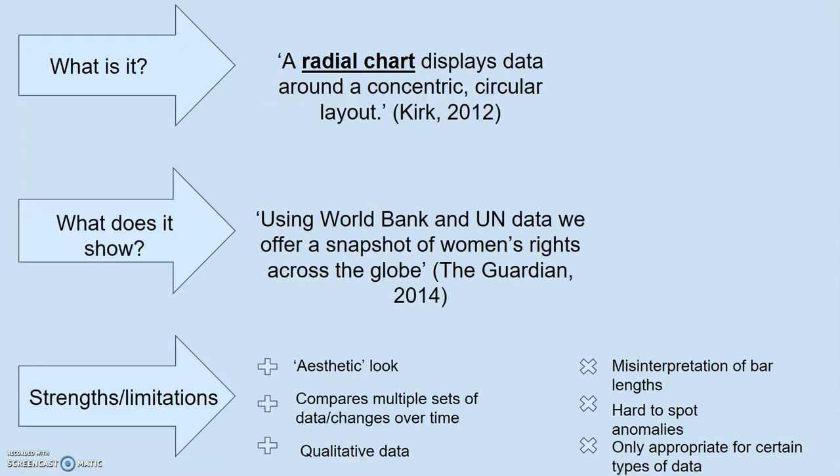One of the first things to note is that it's used data from reliable sources such as the UN and World Bank, which makes us feel more obliged to trust the information that's being presented to us. Another thing that radial charts do well is showing multiple sets of data or variables so that we're able to make comparisons. However, the bar lengths are prone to misinterpretation because of the angle of the chart, and they're only appropriate for specific and mostly qualitative data. On the whole, this visualization is primarily used for aesthetic reasons, which fails to meet Tufte's criteria, but is nonetheless pleasing to the eye.